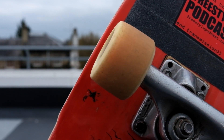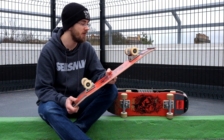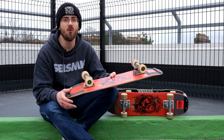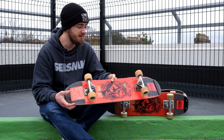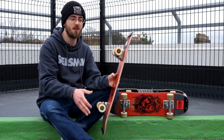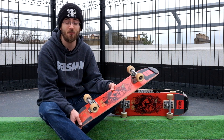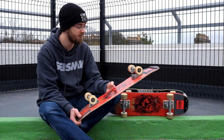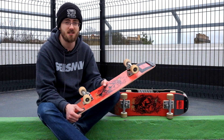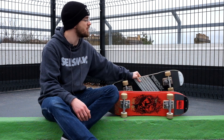Most freestylers like to have really stiff trucks, but if you like to actually carve and turn, you don't need to weld your truck shut or use super rock-hard bushings. I tend to use 95a Tracker Super Balls — I really like the way they turn — but that leaves me with a bit of give, so I need taller trucks to compensate. If you do like your trucks so stiff they don't move, you can probably still ride Full Tracks and do this trick just fine. One thing is a given though: you're not going to be able to do this on stock bushings no matter what the truck. Throw the stocks away and upgrade to at least a 94 to 95a bushing before you even think about getting onto one wheel.